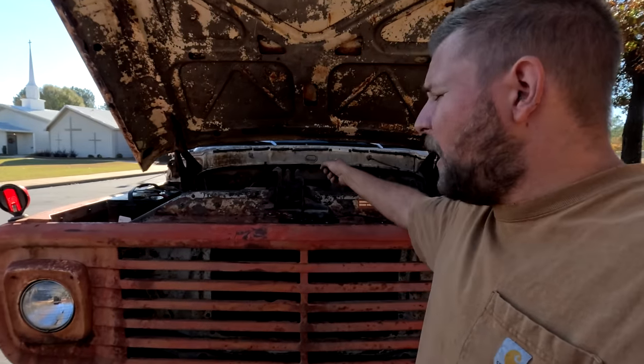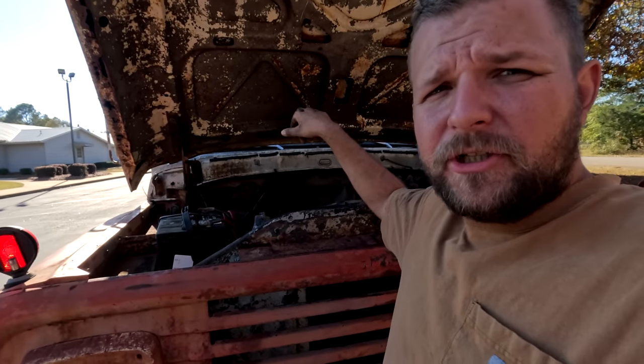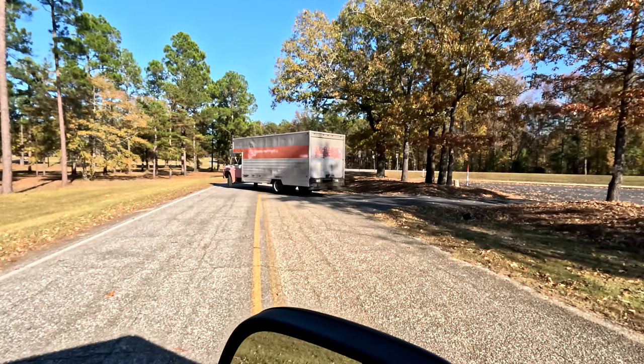So bear in mind all these carburetor problems that we're having with this truck right now. This is a rebuilt, should have been new, ready to go carburetor. But those seem to be hard to come by these days. So I'm sure that someone will pipe up in the comments and be like, it's this or that. And one of the things that you'll say, I'll be like, that was it. You're right. We just ran. Hold on.